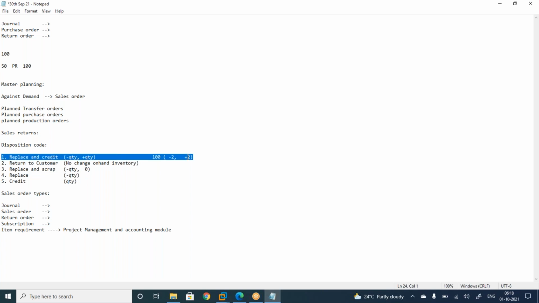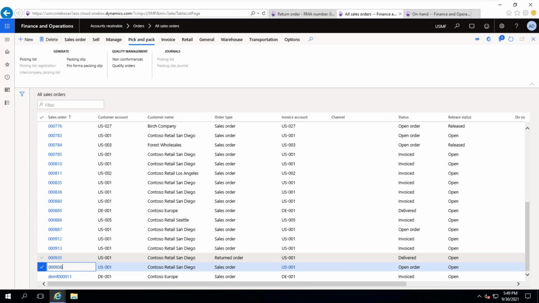Here on hand inventory will be increased by +2, but in the sales order it will show -2. In the sales order, -2 means on hand inventory is increasing, and a positive sales order quantity means it is decreasing. Am I right? Because if it is a sales order, we are sending material to the customer. It is quite opposite on the on hand inventory. If you are doing a normal sales order and entering a quantity, we are decreasing the stock. If you are entering minus, it is positive. Any confusion here?